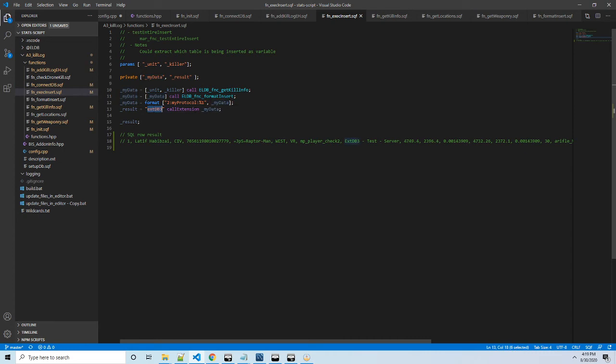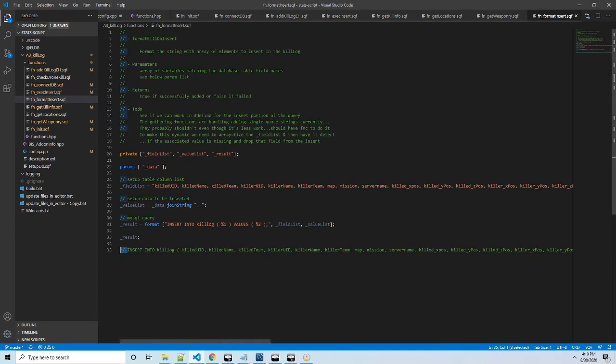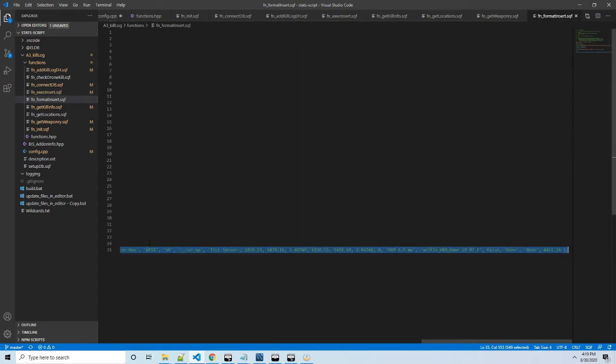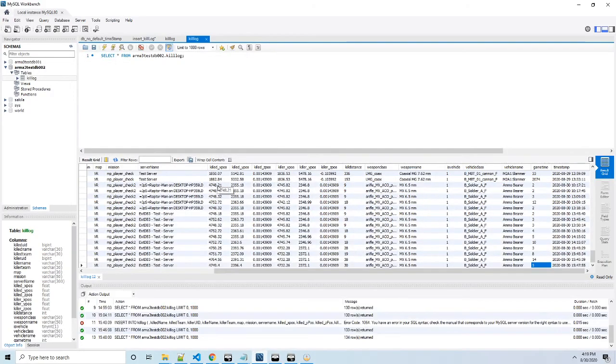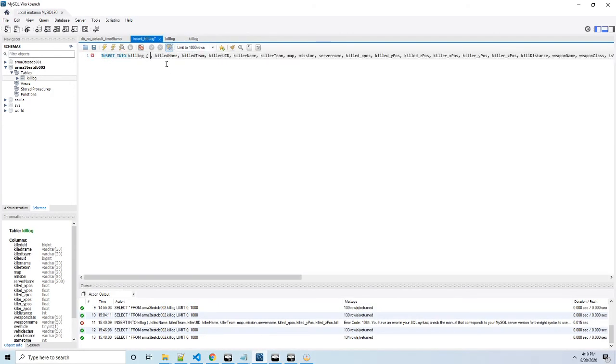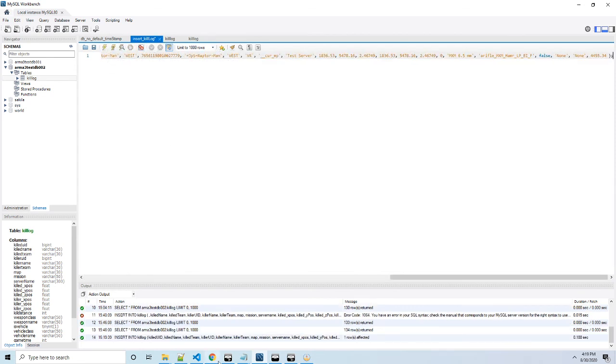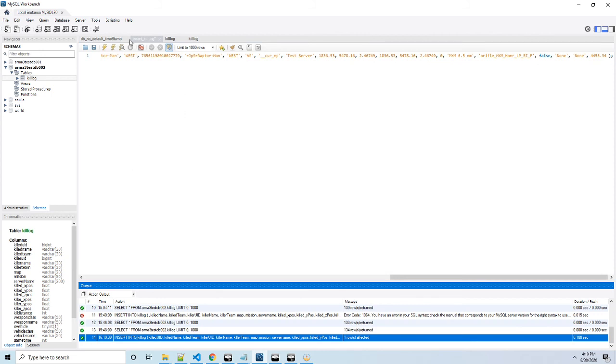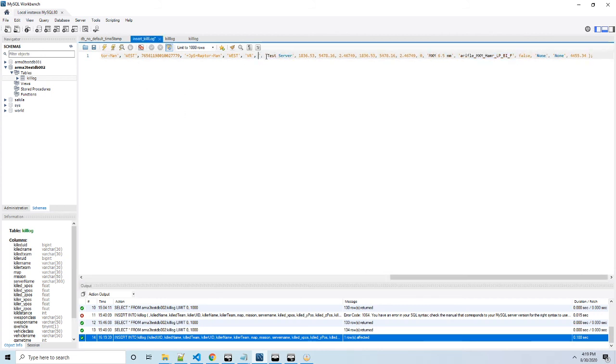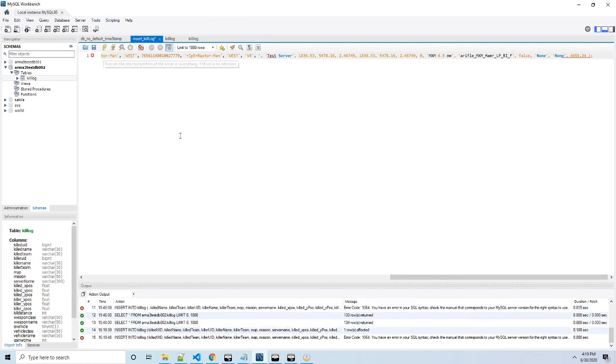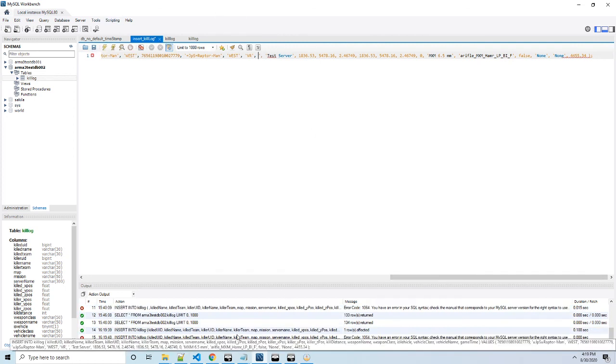Before you call this or try and test it like this, I highly recommend you take the result from the previous section in the format, and you copy that, you pop over to your SQL workbench, and you insert it in there, and you give it a little run. And down there it says everything was good. If I break that and I run it, a nice error message is going to be coming up right there.